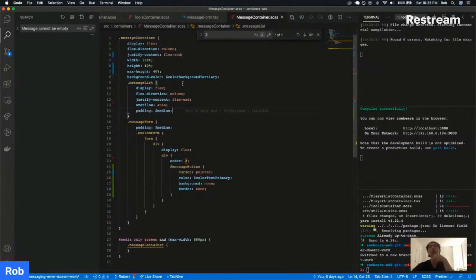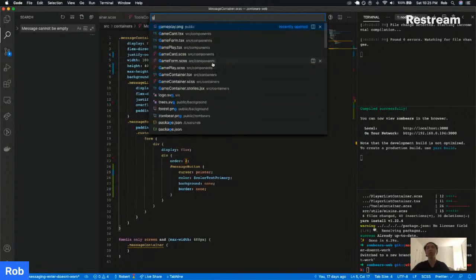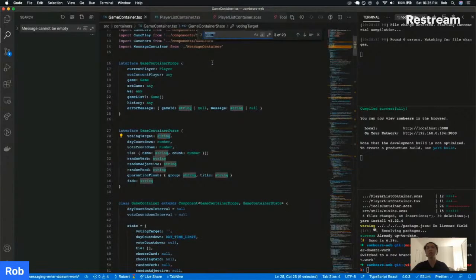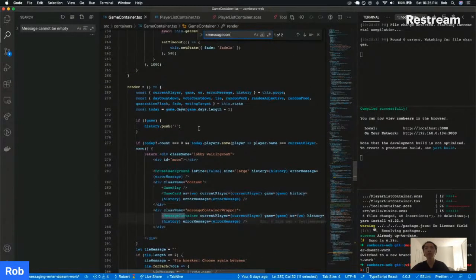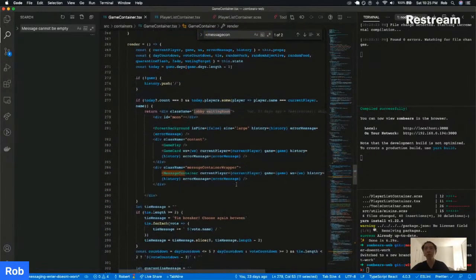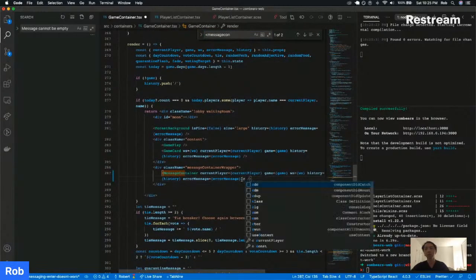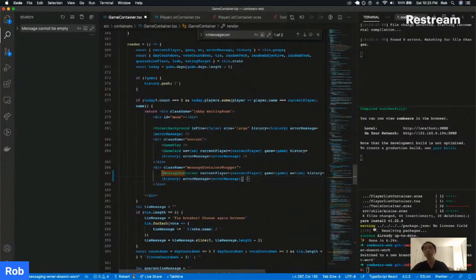So message container needs to know if it's in waiting room or if it's in game. Okay. Game container. Message container. Waiting room.